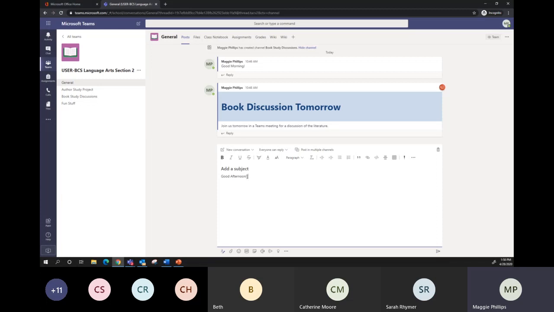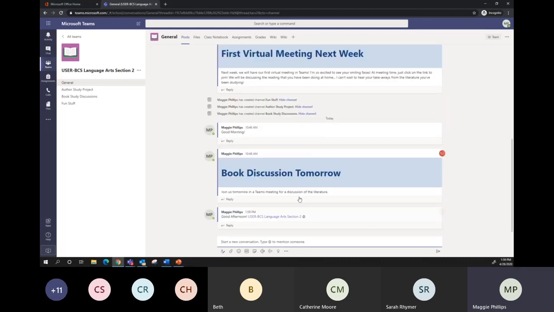One thing I want to mention again is that if you use the @ sign and you type in the name of your team, it's going to make sure that everyone in your team is then tagged. And again, all you have to do is type in the @ sign and then the name of your team, or the @ sign and then the name of somebody that's enrolled in your team. And that will provide them the push notification that, hey, something's been posted that relates to you and it's important, so check it out. So that's important. And then again, you click that little send arrow that brings you right back to post your message.